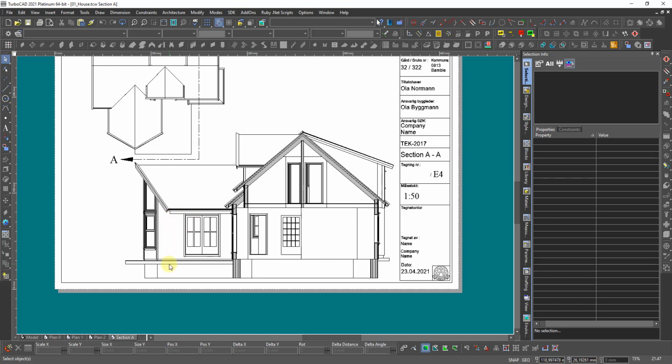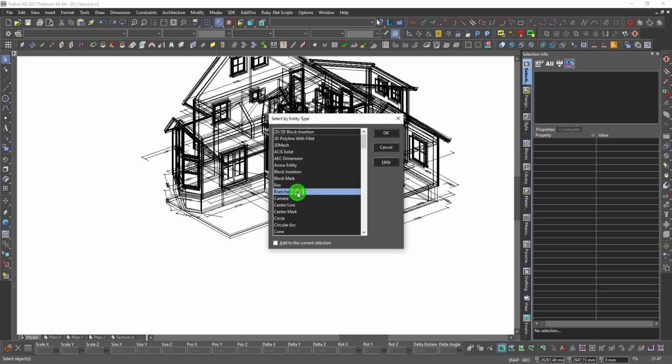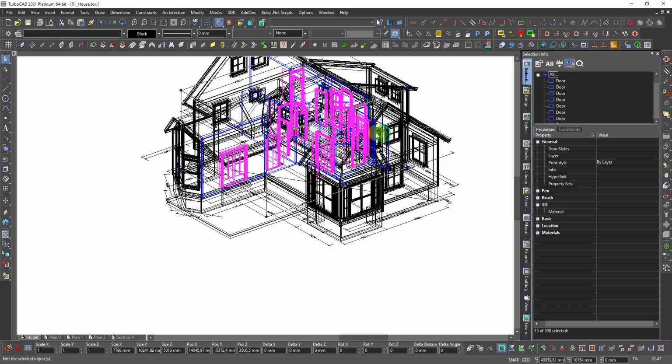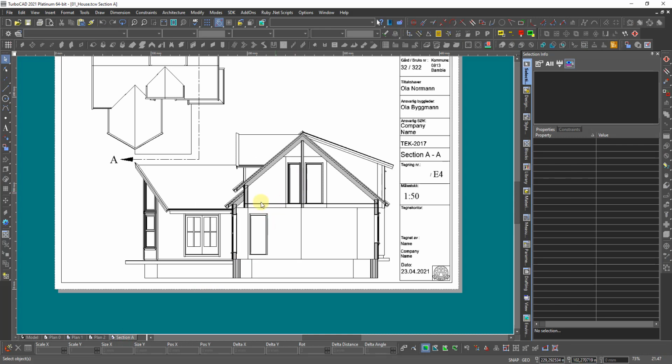I'm missing this down here. That was maybe a knot in the drawing. You see. I go back to model space and I use Ctrl T when I find the door. Select them all. I collapse and I say all the door should be 0. Like this, and now I go back to section and all the doors are now closed. That's very handy, instead of making everything one more time.